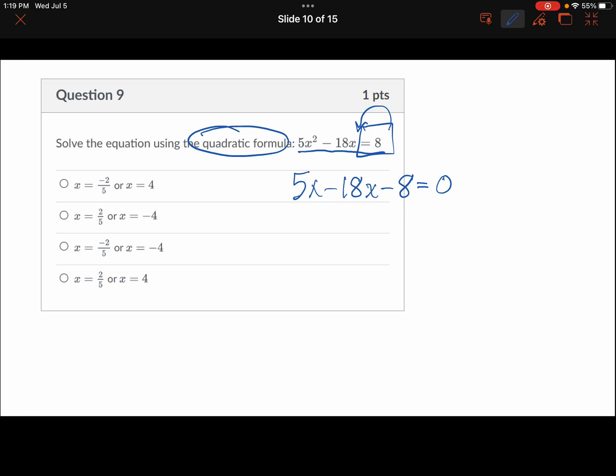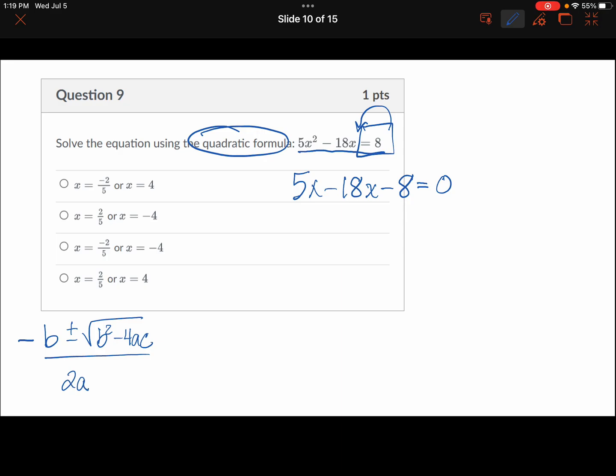Okay, so again, I hope you wrote that down in your notes. It is the opposite of b. Try to find where I wrote it on mine. The opposite of b plus or minus the square root of b squared minus 4 times a times c, all over 2 times a. All right, so here we go.